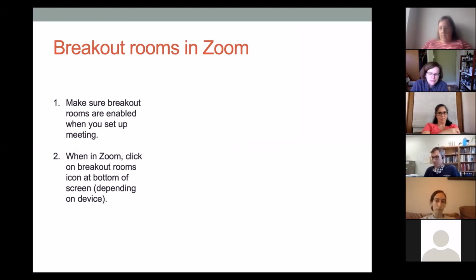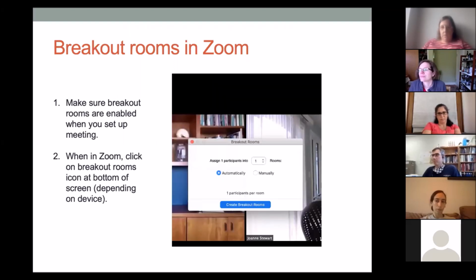And if you haven't learned this, if you're on your phone or your iPad or your computer, Zoom is slightly different in terms of what the controls are. So when working with students, I always have to know what device they're on. But usually if you scroll to the bottom, you'll see all the icons pop up. And there's one that says breakout room. So you click on that and you get a pop-up window. Nobody else can see that pop-up window. You're the only one that can see it, okay?